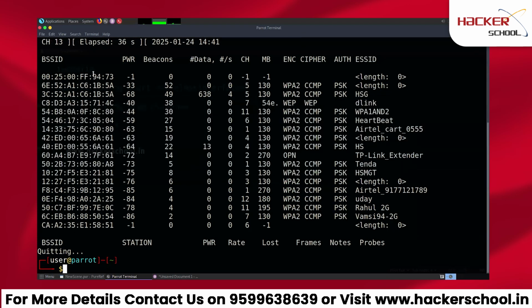So which command can we use to look for all the content? It is airodump-ng. But you are dumping some content. If you observe HSG, there is some data that is exchanged, right? But we are not saving it anywhere. If I want to see how many clients are connected to that particular access point, and if I want to save the data, then we need to use specific details related to this access point only. For example, right now, I want to see how many clients are connected to HSG, and I want to capture that data. Then we'll use the same airodump command.